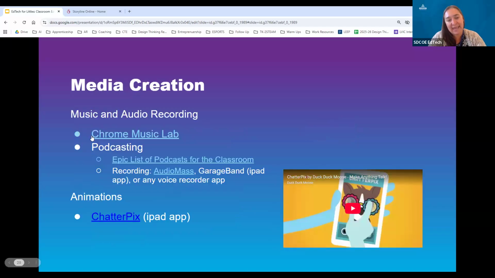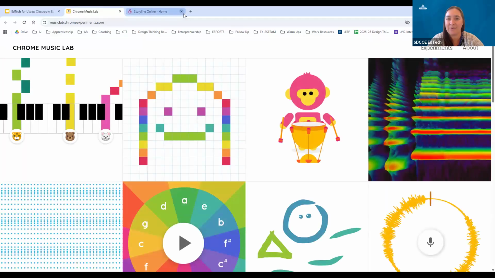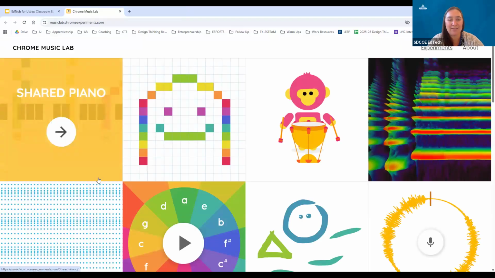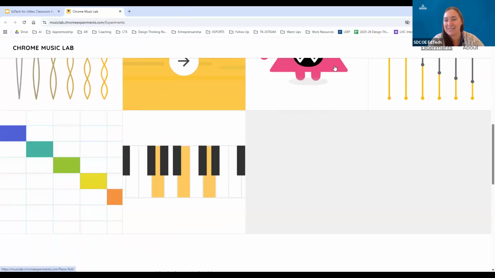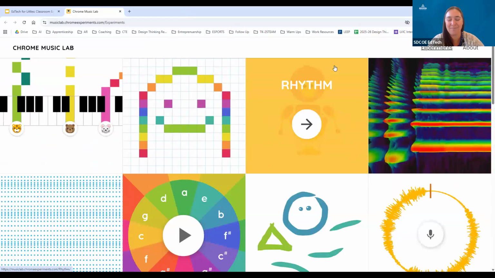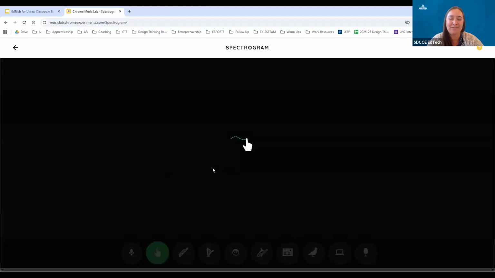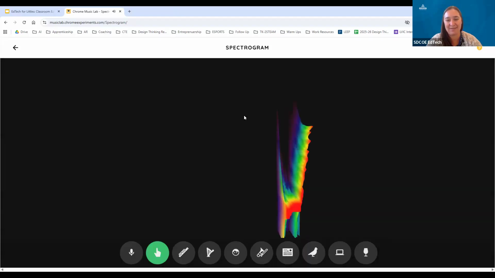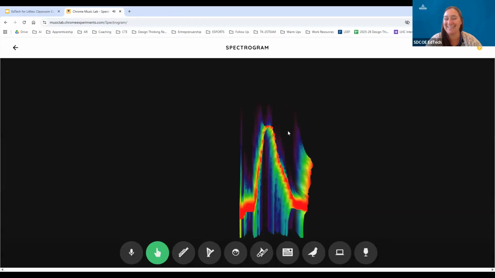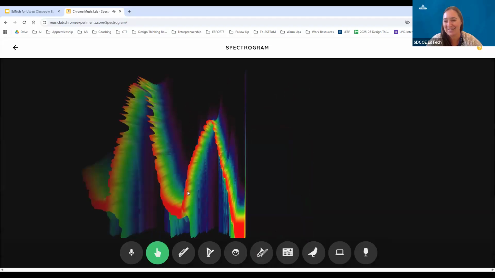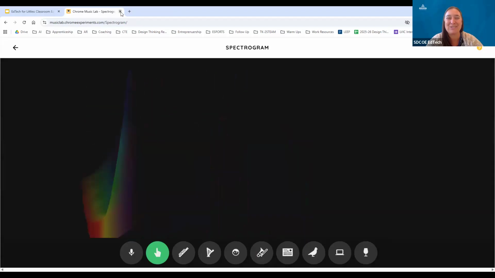Okay, these are a little bit more techy. So Chrome Music Lab is just a really fun way to explore sound if you're doing sound in science or doing some kind of music unit. It's all these different, just sort of experimental ways that students can access music. So I do a podcasting, a TK2 podcasting lab here. And so this is one of our warm-ups where they can just kind of play around in this app for a while. This one's the spectrogram. They love this one. Best with headphones because you'll hear a lot of that over like 20 different kids using this. But it's super fun.